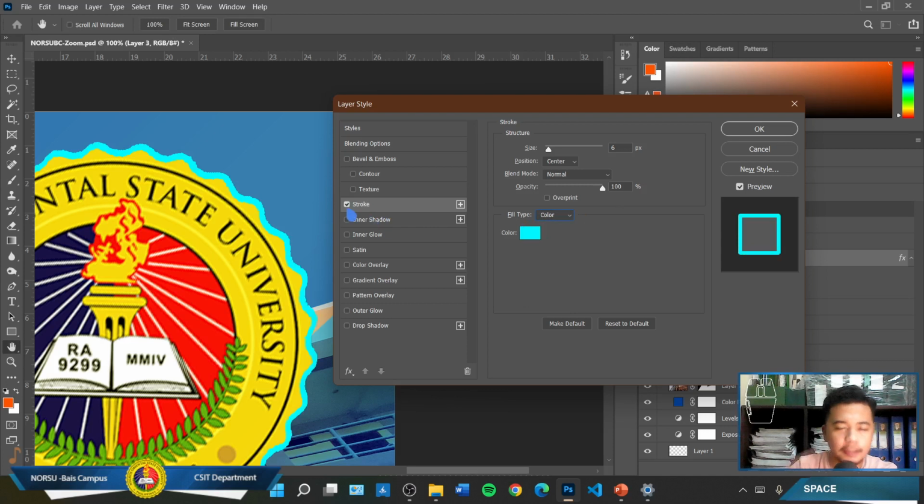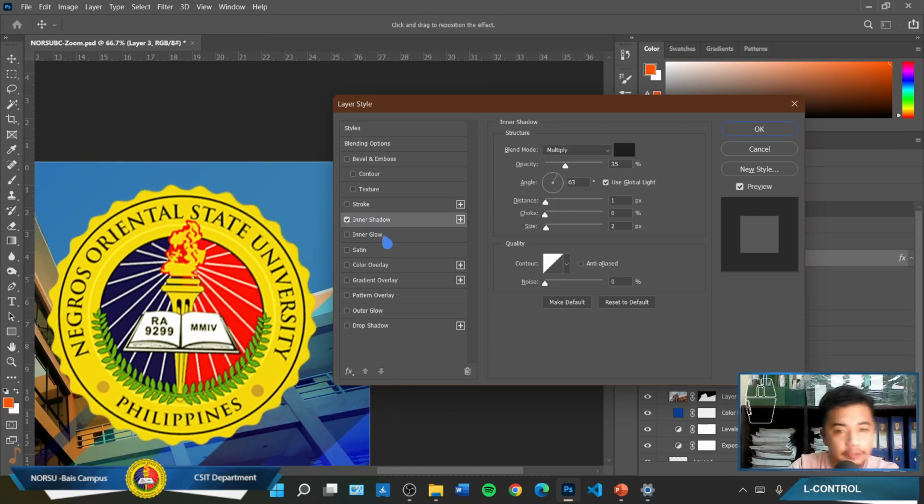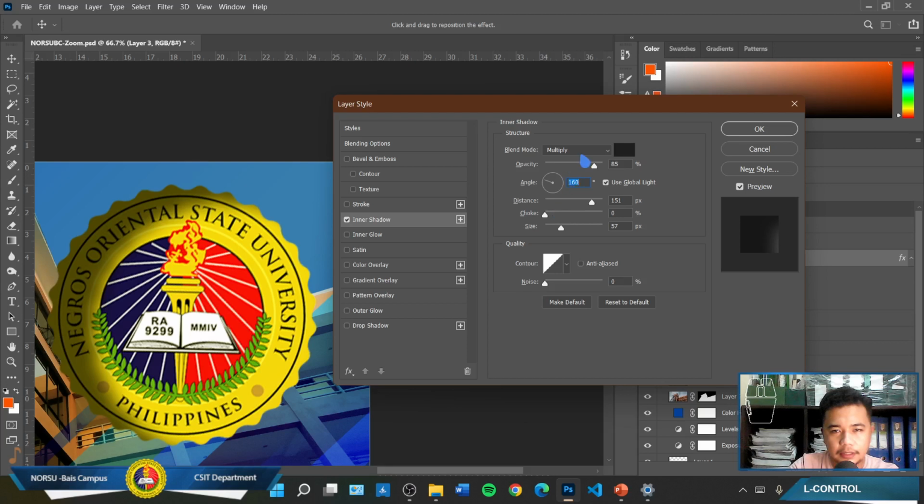Right, so again, you just have to play with the controls. And then we have inner shadow. From the term suggest shadow, it will give us a simulation of a real life shadow. So for example, right now it's inner shadow, meaning we can add shadows inside our object. So let's increase the opacity, the transparency, let's increase the size, and let's set the distance, let's set the angle, and then let's set the blending mode. All right, so basically these are just some controls on how you can add shadows inside your object.